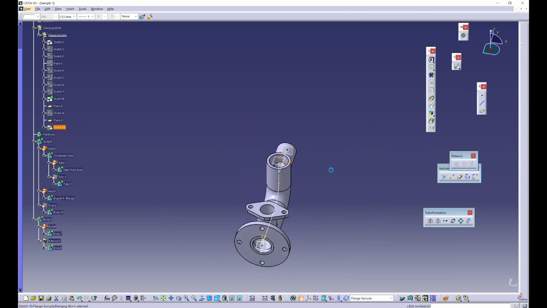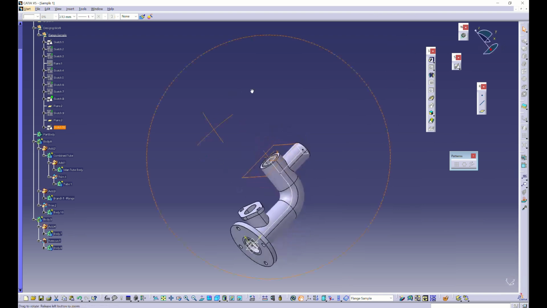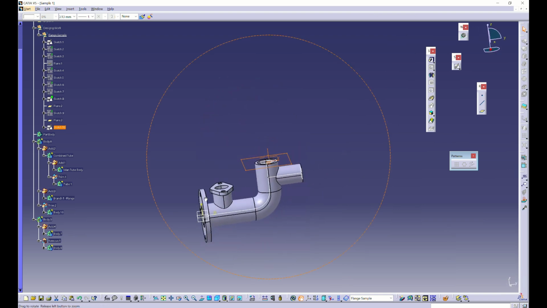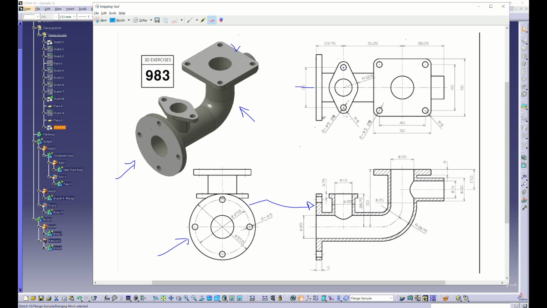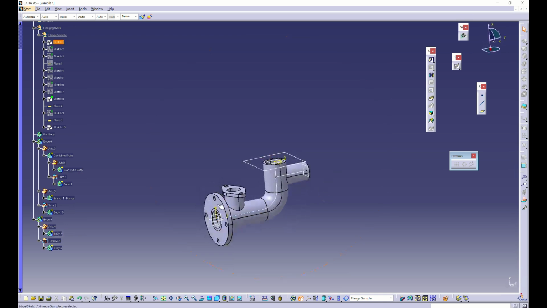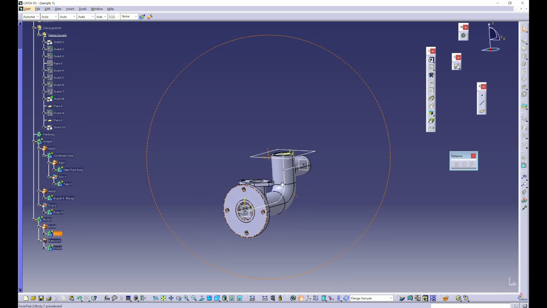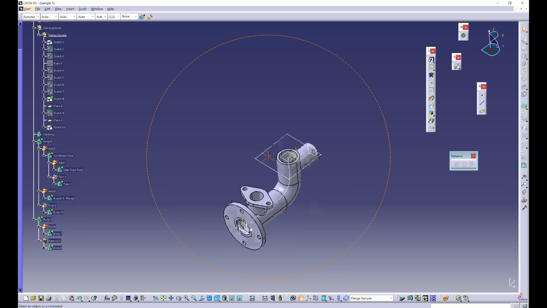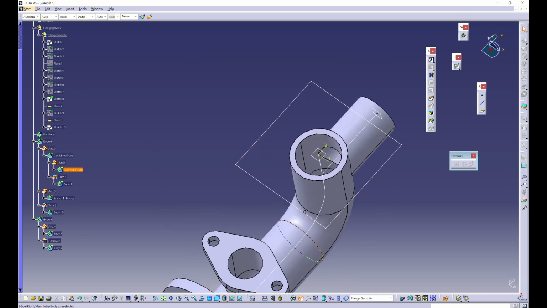Then go exit, because I didn't include the holes together with this, because I will also show you how to use the same pattern, but rectangular pattern. So now we have it here.